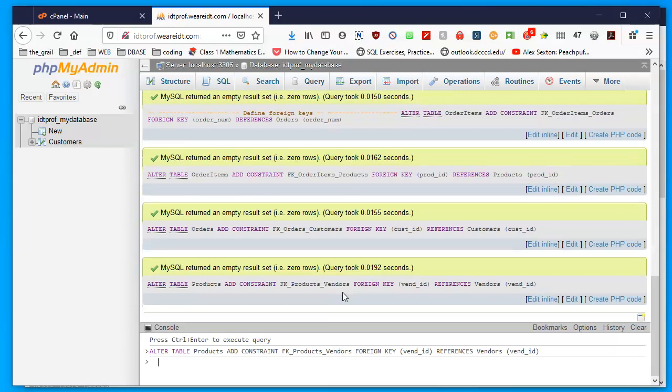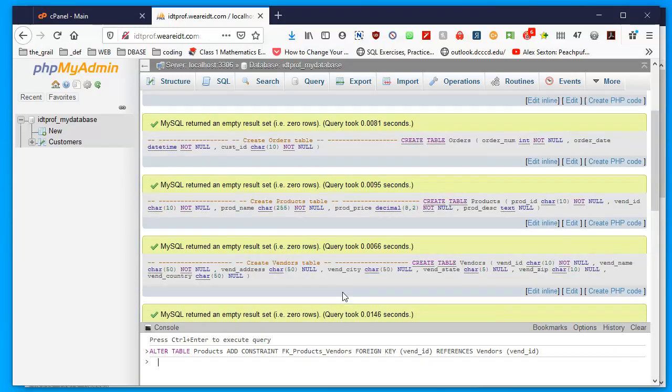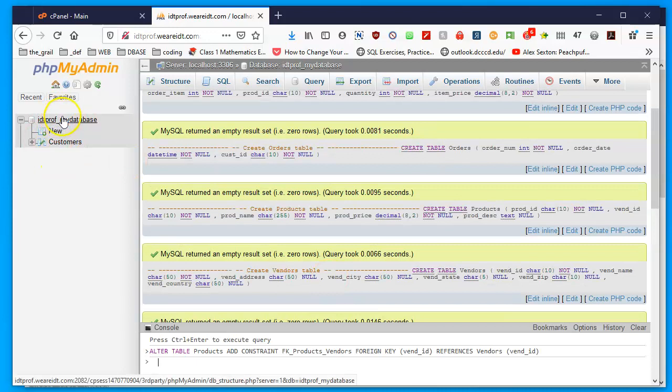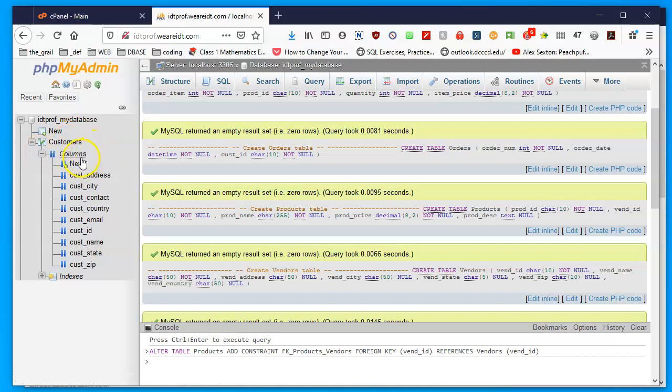Now that this is set up, or rather the create script has been run, you'll see on the left that phpMyAdmin has then created a couple of new things. If I click on plus on customers, it'll tell me that there's columns and what each one of these columns is. There's a customer address, a customer city, etc. All the information about the customer and the indexes, the primary specifically on that was loaded as well.